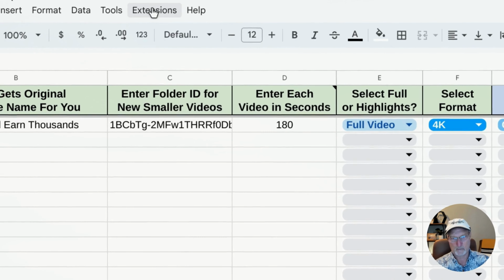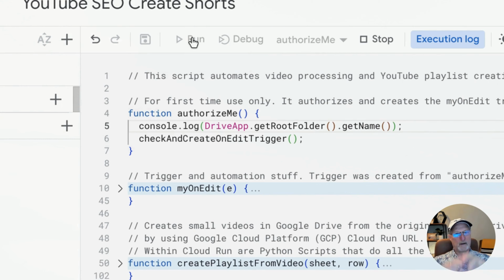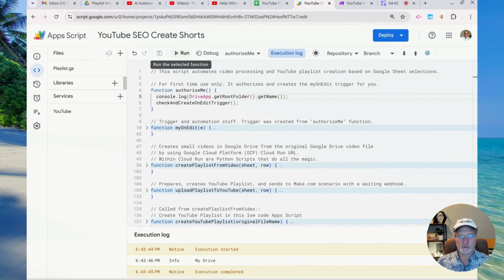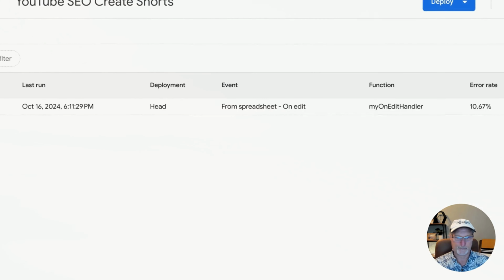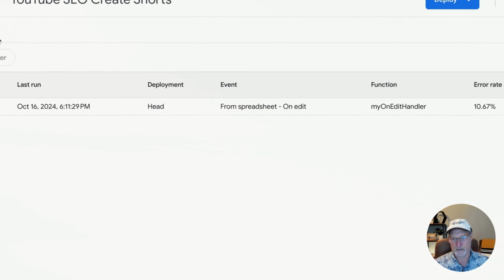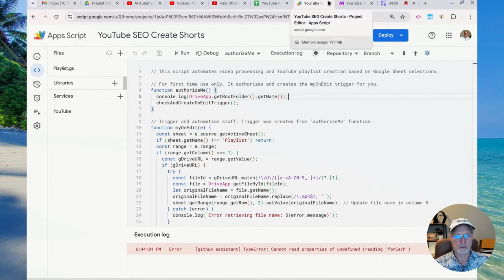And now for the other people who want to see behind the scenes, we can go to extensions, Apps Script, and then I click run. Normally it pops up and you have your permissions and you grant those permissions because it's on your domain. It also creates a trigger for you. If you want to look at the trigger, you click on the trigger button over here and you see the triggers running. So that's all you have to do there. Then you can close it.